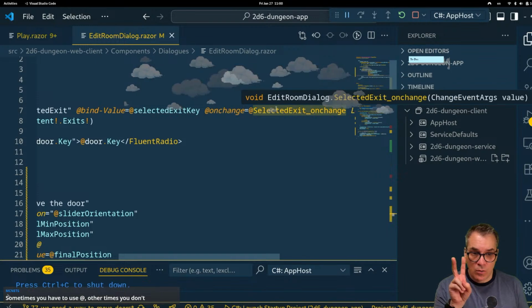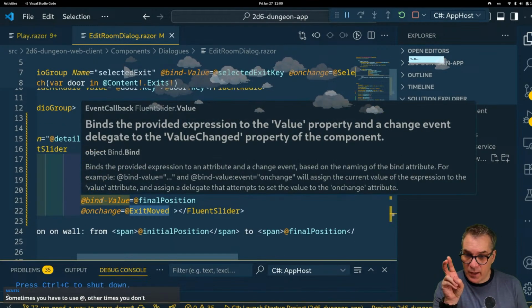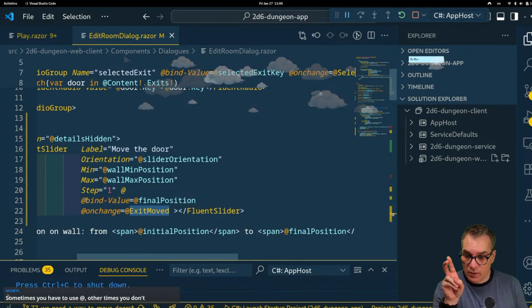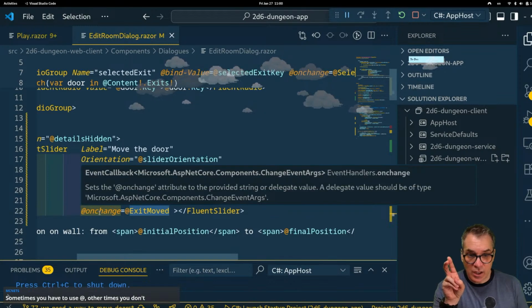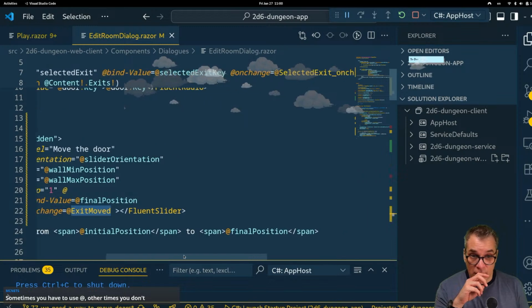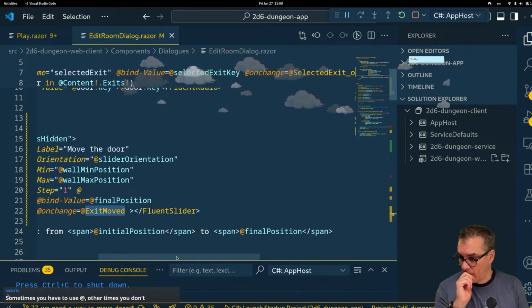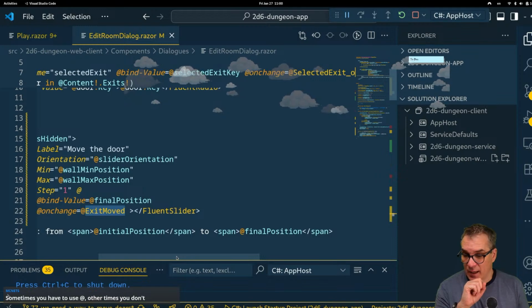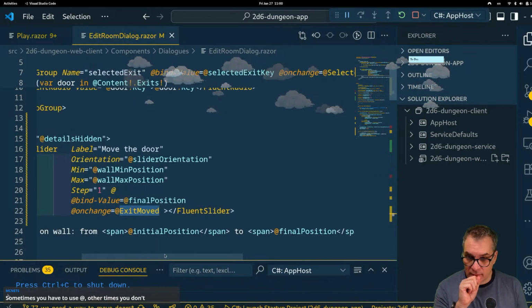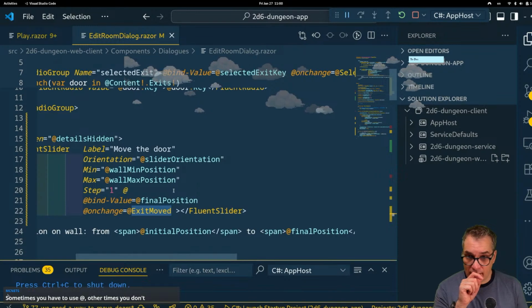There's no double quote. So if I come here, say bind value, just like before, at, onchange, at. And there are no parentheses. Well, it's working there, and even the highlighting is okay.